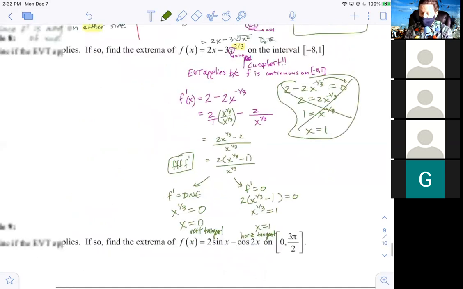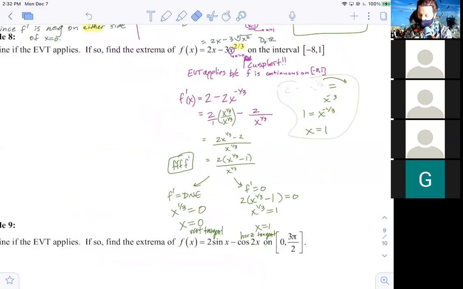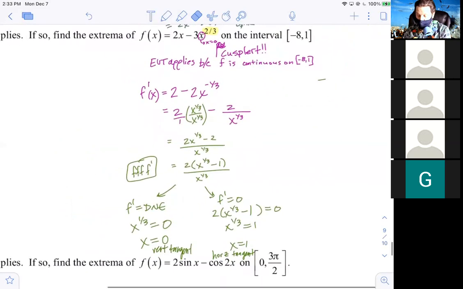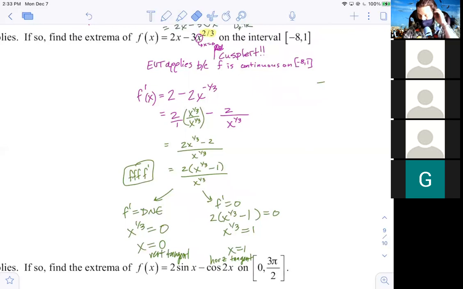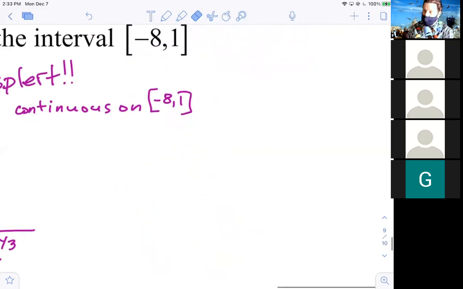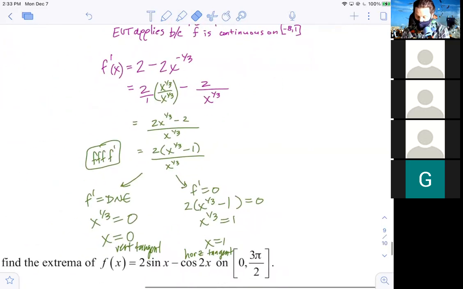Now, in terms of the EVT, I'm going to create space here, we don't need that. In terms of the EVT, we know there's going to be an absolute max and a min on that interval. Are either one of those values on that closed interval? Both of them are, right? We already had the one. He was representing team endpoint already. He's also a critical value. So this guy's going to play for both teams, kind of like a full-time quarterback, okay? So we don't really need to include it twice.